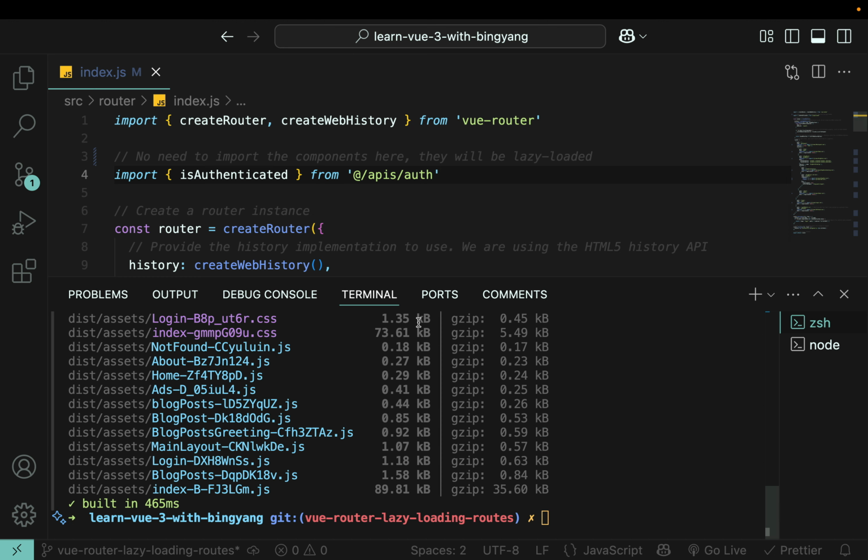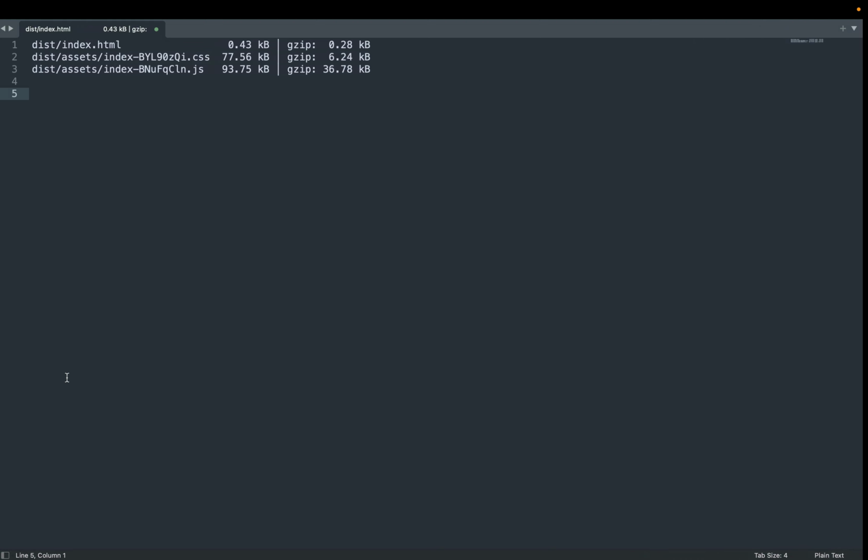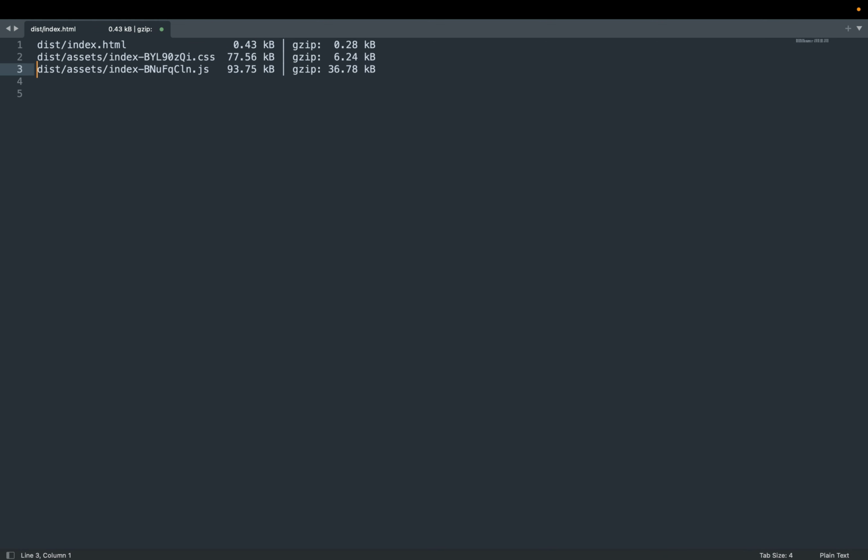Okay. Let's also take a look at here. Let me copy this. Then let's paste it into the text editor so we can compare. Recall this is without lazy loading.